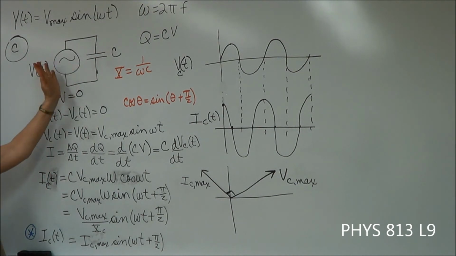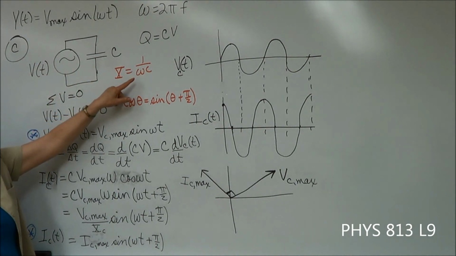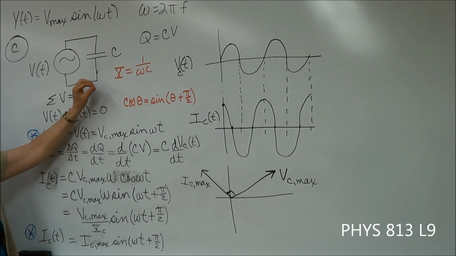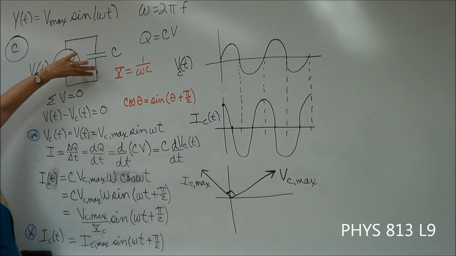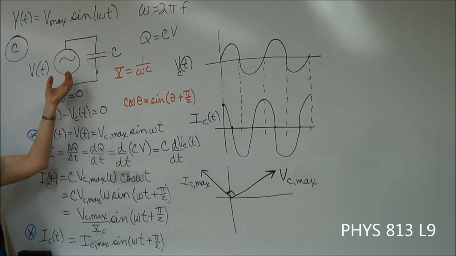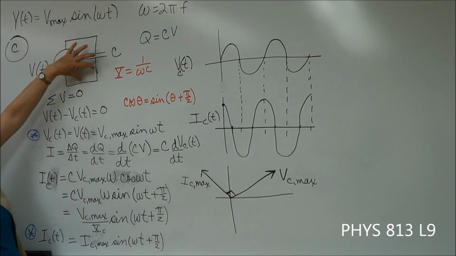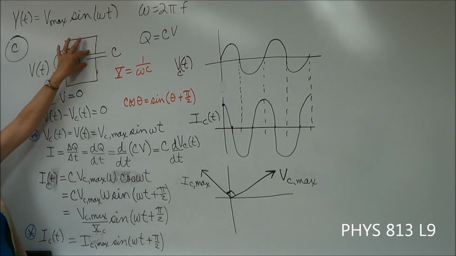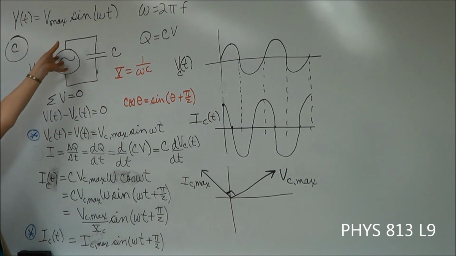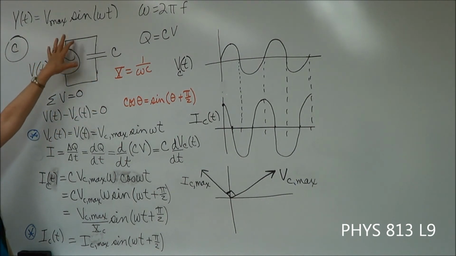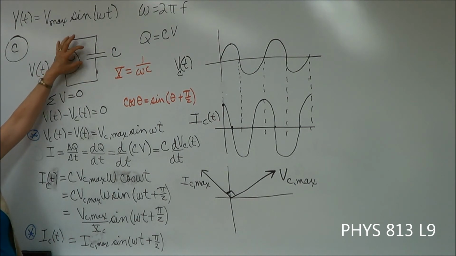So you could see that if it's low frequency, that means the current is going one way for quite a while and then the other way for quite a while. If it's going one way for a while, the capacitor has a chance to actually become charged. Now, if it's high frequency, the voltage is oscillating back and forth so fast that the capacitor really doesn't have much of a chance to get charged.